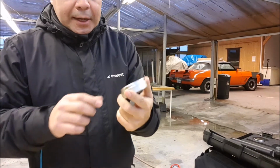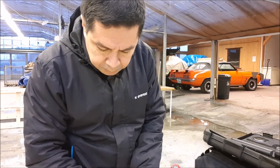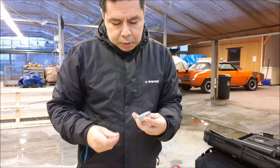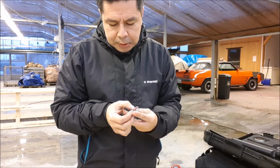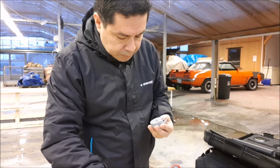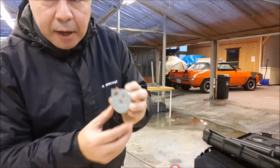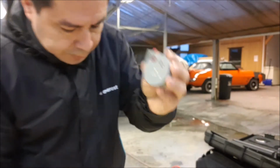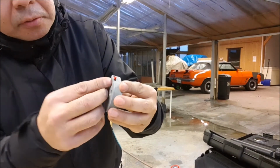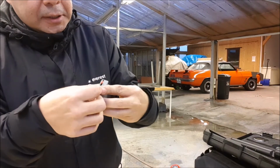We'll be using my JSB Exact Monster Double, about 13.43 grains, or 0.870 grams. As I saw on the video, it was rather easy. Just put the bullet in and turn it around for the next one, and it actually clicks and holds in place. Very nice. And you also have a counter here on the side that goes up for every bullet you put inside. So you have the possibility to keep an accurate estimate of how many bullets are left in your magazine.